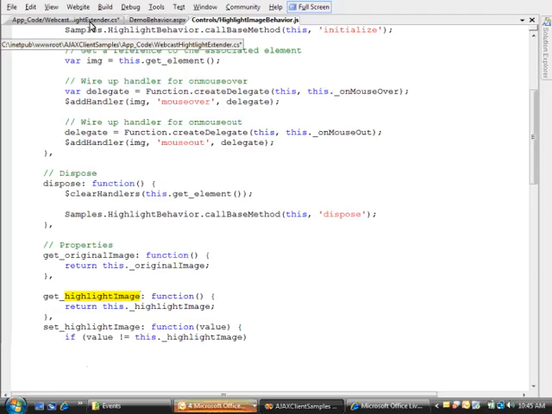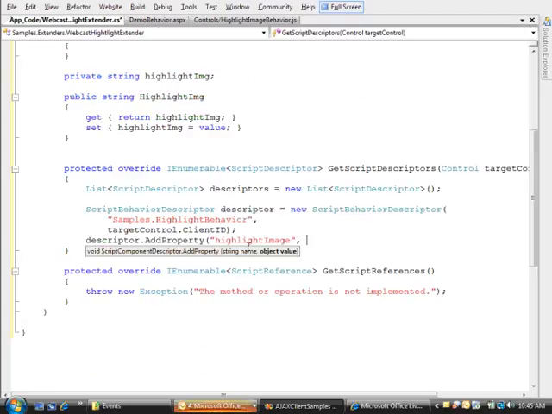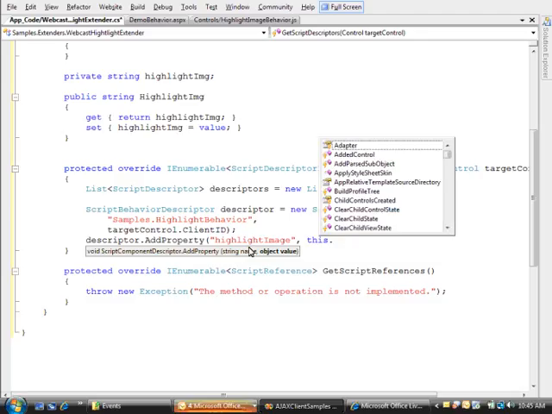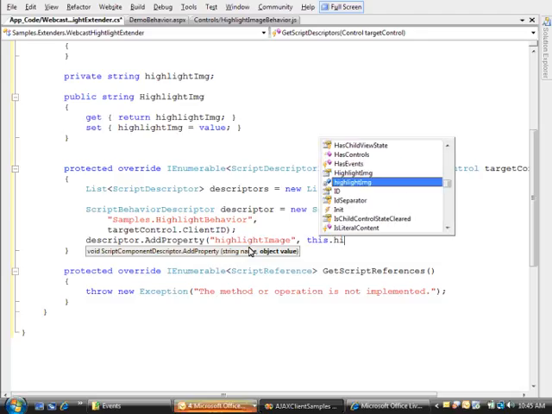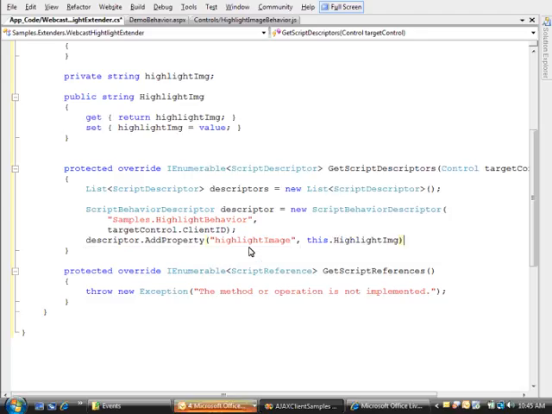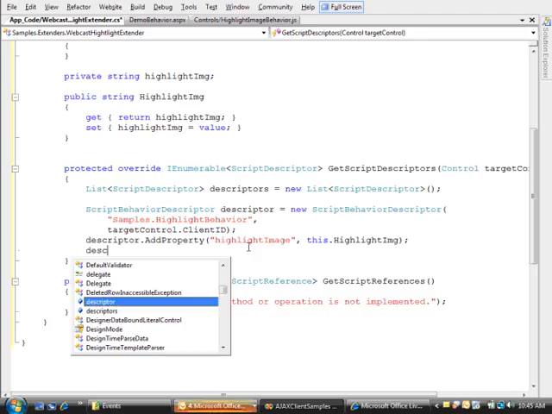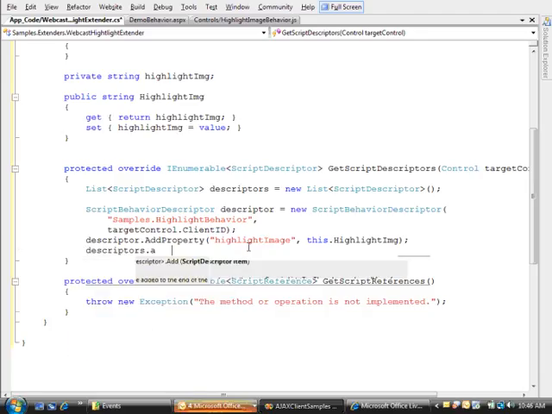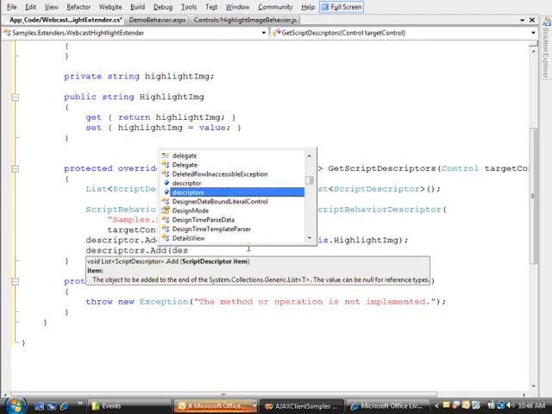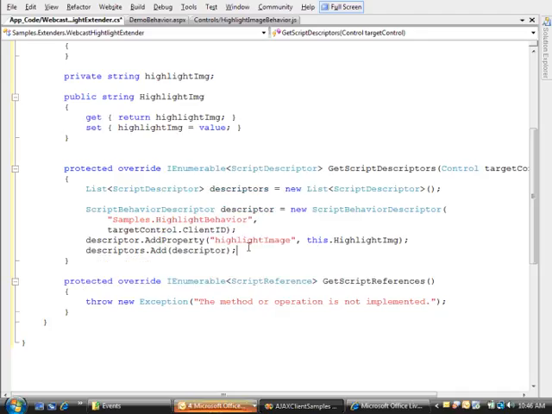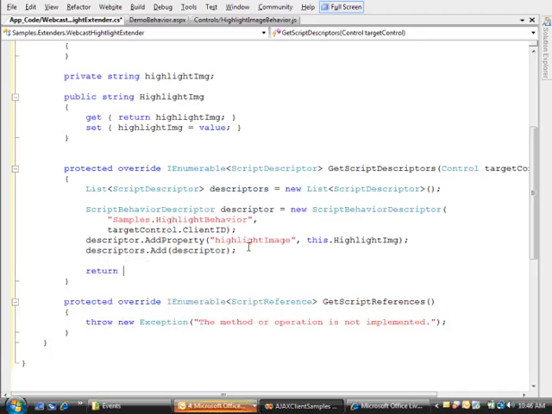And so I'm just going to pass in this property, highlightImage, and then map it back to this.HighlightIMG, which is my internal name here. And then I'm just going to call descriptors.Add(descriptor), adding it into my collection. And that's all I need to do except for return my collection.